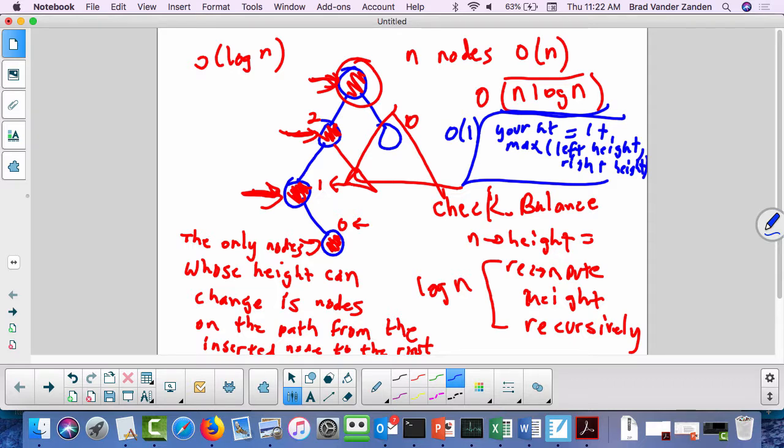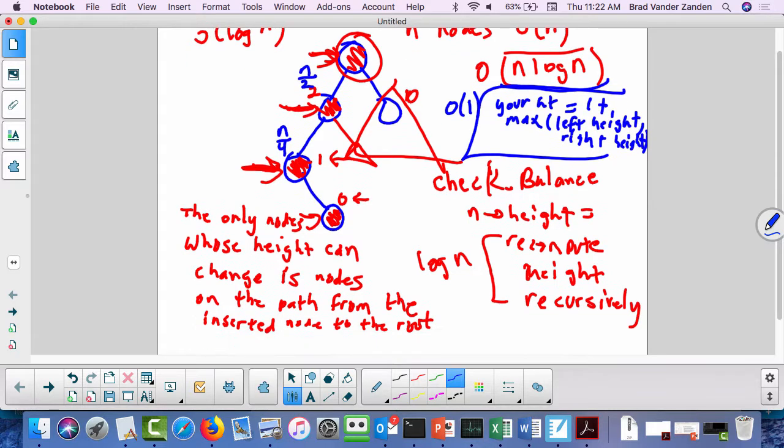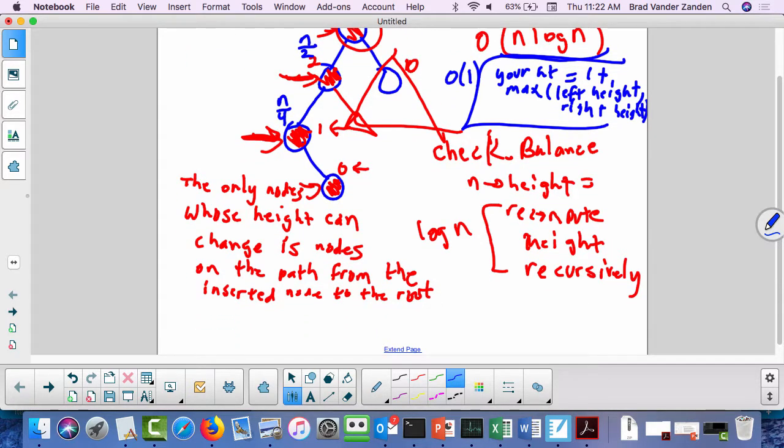The reason is that if the tree is balanced, the number of nodes in the left subtree is only n divided by 2, or roughly n divided by 2. The number in either of its subtrees is roughly n divided by 4, and so on. And so what you are effectively looking at when you recompute the height is that the leaf has no children, so it's 1, plus the next one up is looking at only one leaf, or potentially 2 leaves.